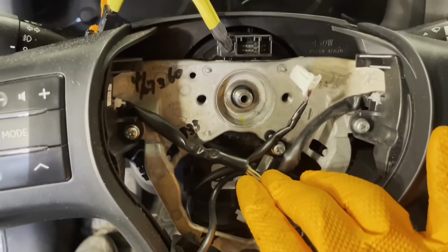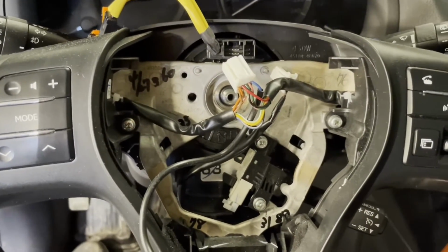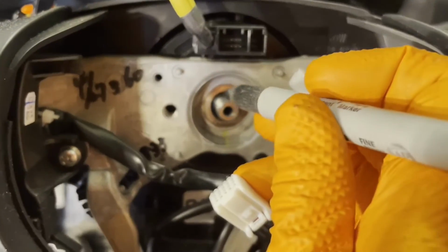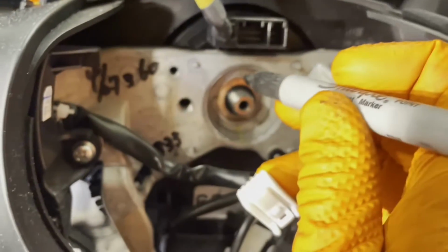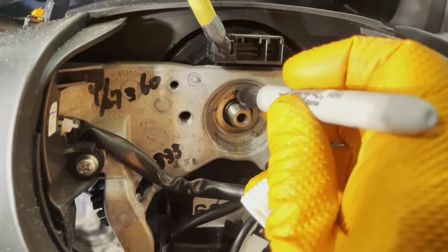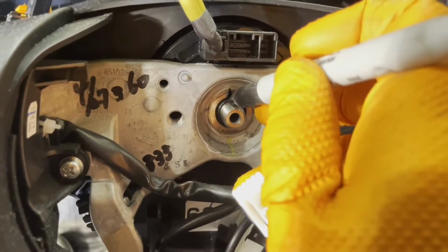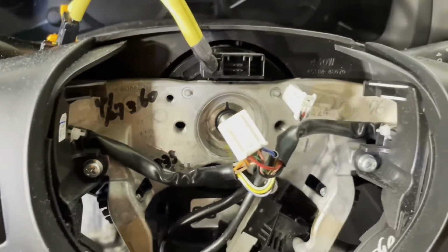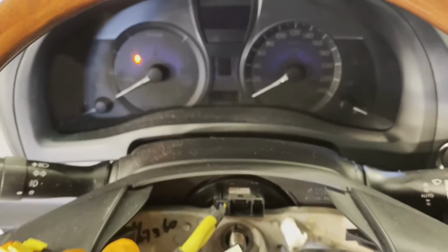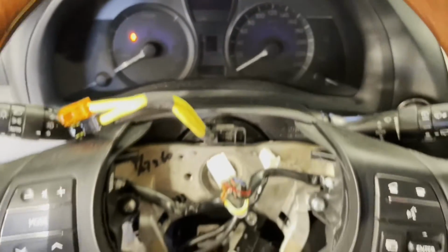Now, before you pull the steering wheel off, it's a really good idea to mark it so that you know how it went onto the steering shaft. Otherwise, when you go to put it back on, you might misalign it and then you'll have to take it apart again. Or if you're not planning to move the steering shaft, you can just make sure that the wheel is sitting really straight and then you can put it back on straight like that.